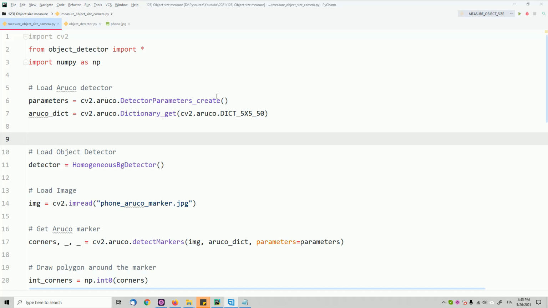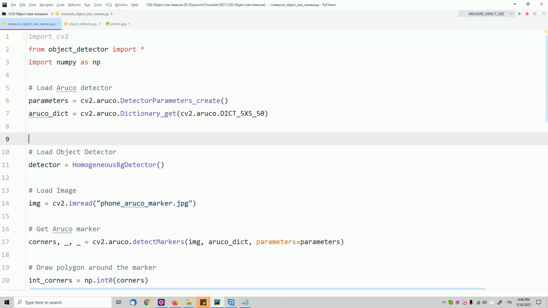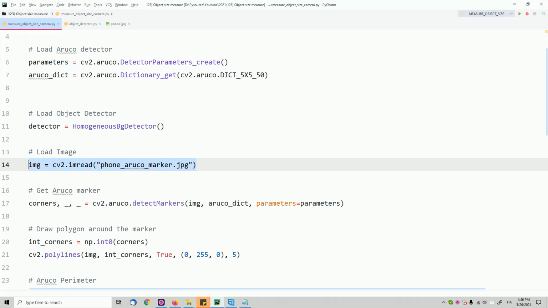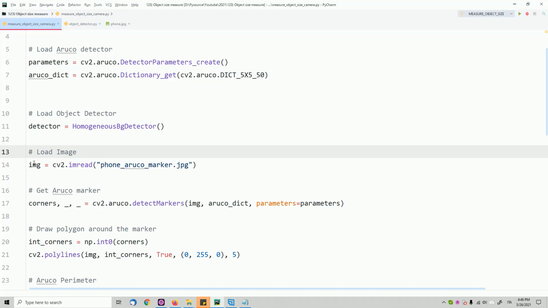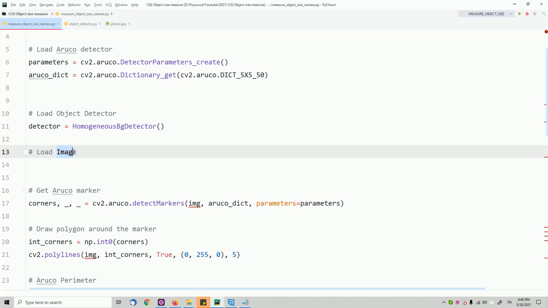If you want to download the ready source code, you can download that for the image, and also you can download this one for the video. Now I'm going to change this one in order that it will work with a video. We keep everything for the parameters the same, we only need to change this one. So instead of loading an image, here we're going to load cap object.